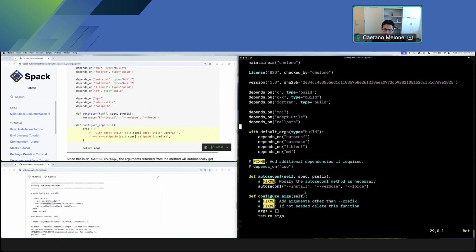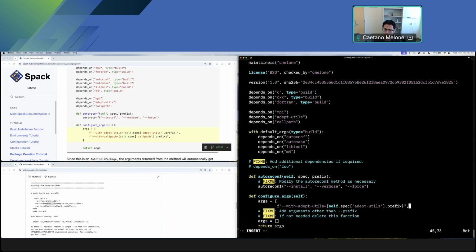So let's go down to the configure args, and then we're going to create a new list, args, and then I'm going to create an f-string with adeptutils, and then I'm going to write bracket curly brace self.spec, and then we can access the adeptutils dependency here. And then the prefix property will get us the installation path.